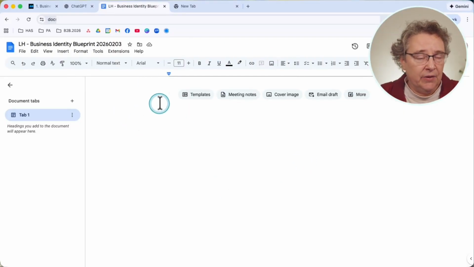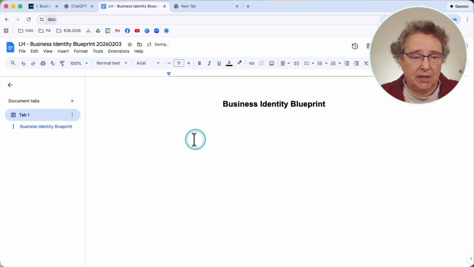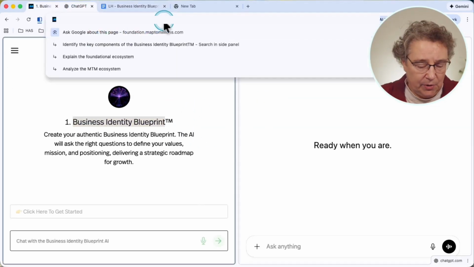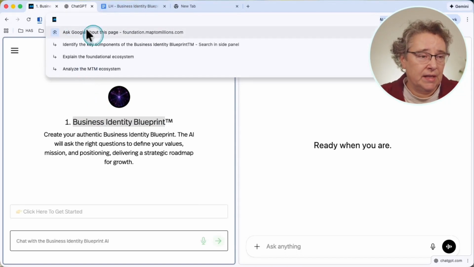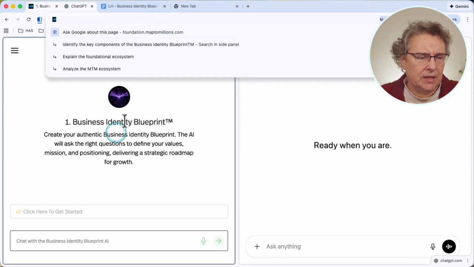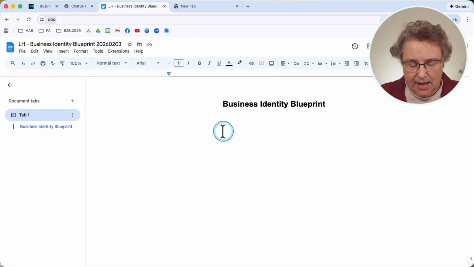And the other thing that I like to do is I want to go ahead and just kind of name this too while I'm here. And I like to have the links that I'm using. So this is my map to millions. This is my business identity blueprint. I'm just going to grab that link and I'll put it here for now.